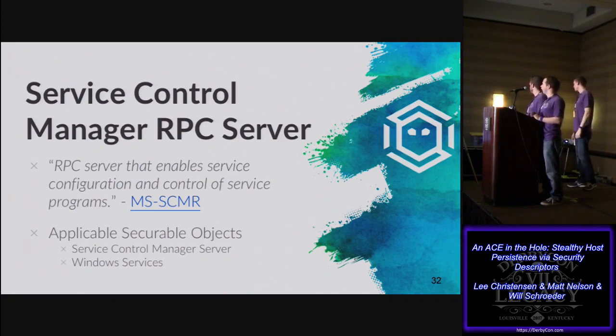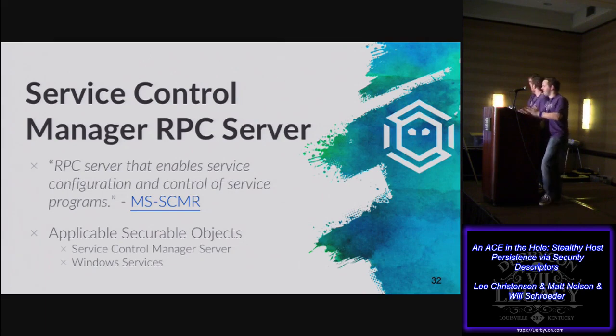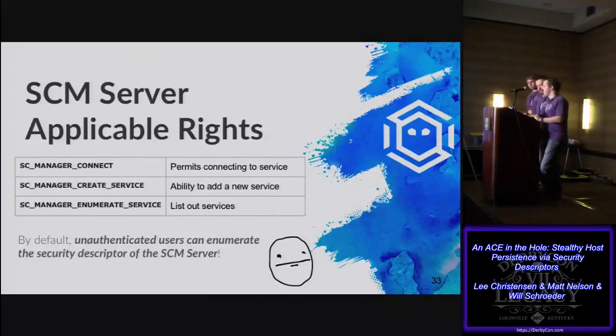So the first case study is the Service Control Manager RPC server. The Service Control Manager is a service on Windows that manages all the services on Windows. You interact with it through RPC. RPC is a protocol, and that's defined in that lovely specification there. You can manipulate services, create new services, stop, start, and delete using this protocol.